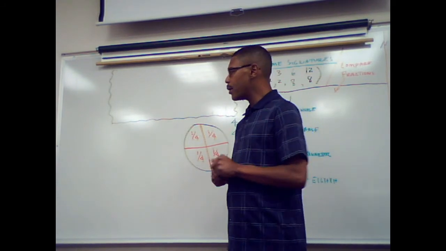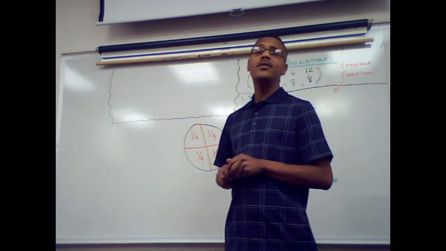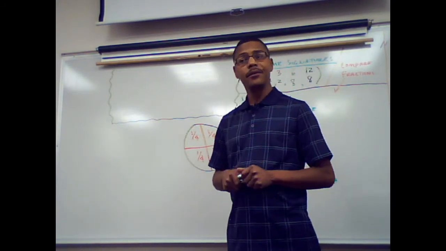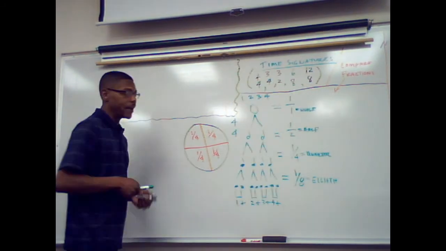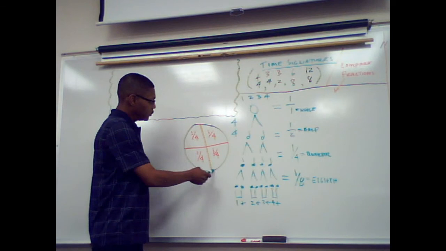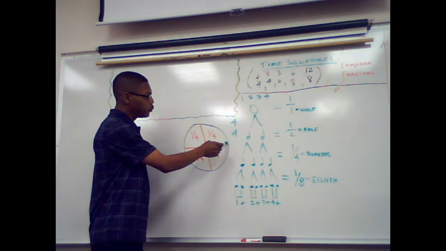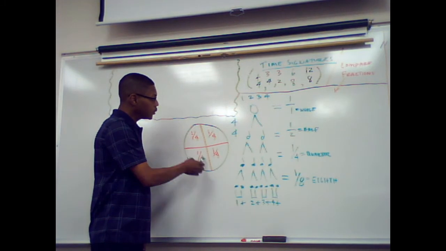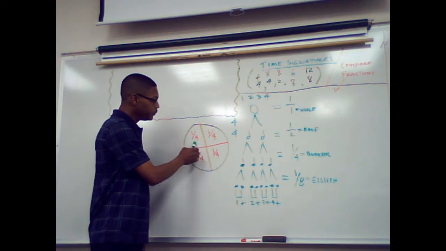We're talking about the comparison of the similarities and differences between time signatures from music and fractions from math. As you will recall in your math classes, a whole is the same thing as a circle. And I've broken this circle down into 4 parts. Therefore, each part equals 1/4. It represents 1/4 parts of a whole.